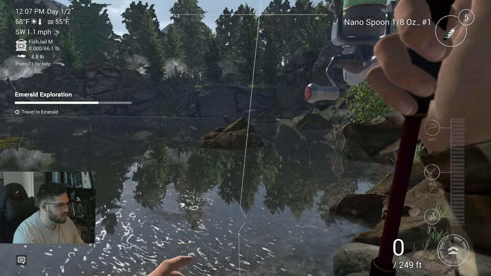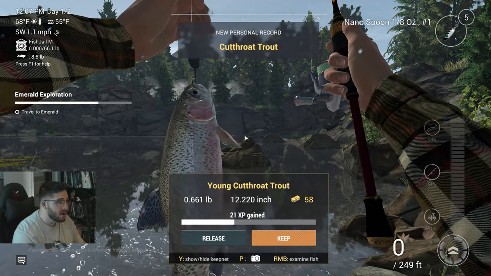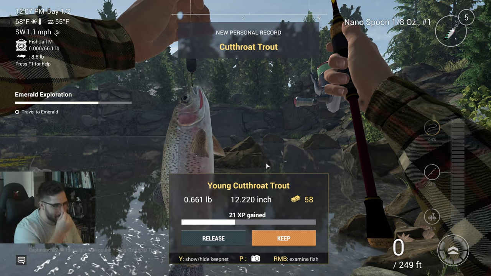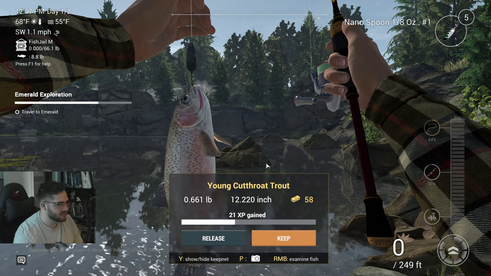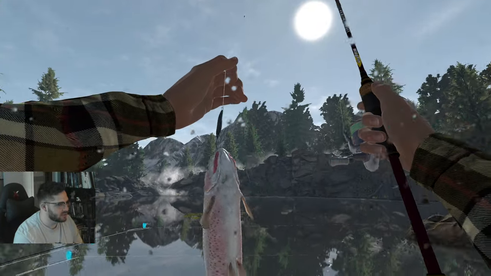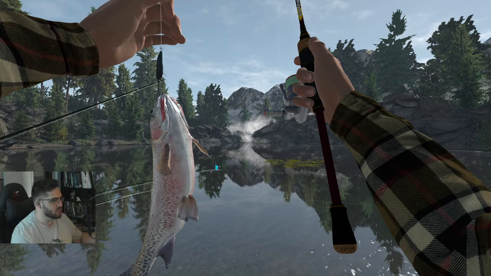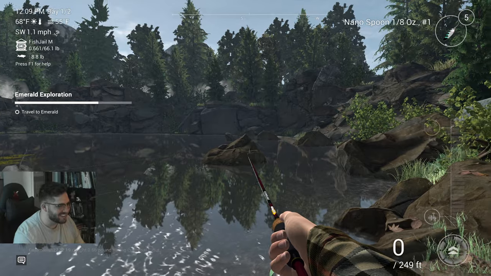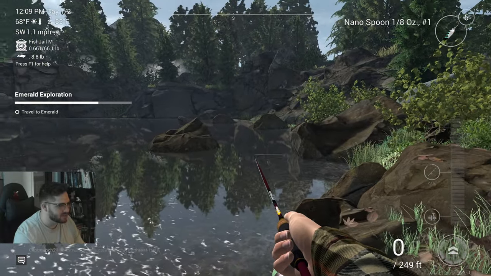Oh, what the heck? We got something right at the very end here. A young cutthroat trout. It just grabbed on at the very end. Holy crap. $58 for a 0.661 young cutthroat trout. Look at this guy. Very cool. First trout on the stringer. I was going to say in the bag, but on the stringer is more accurate.